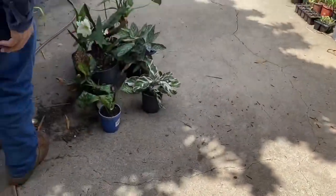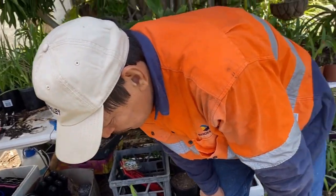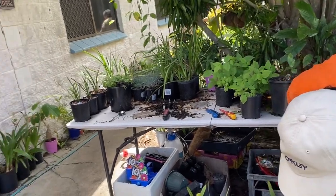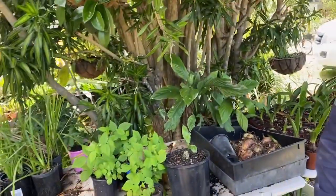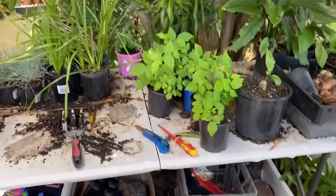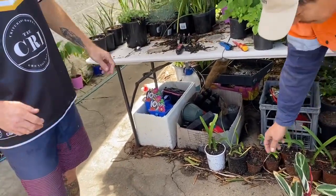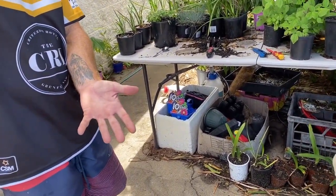Not enough work? Yeah, 45. That's for 15. This one? That one I can't sell, not yet. I've got little ones coming. I've already taken cuttings. They're about that big. Yeah, okay.